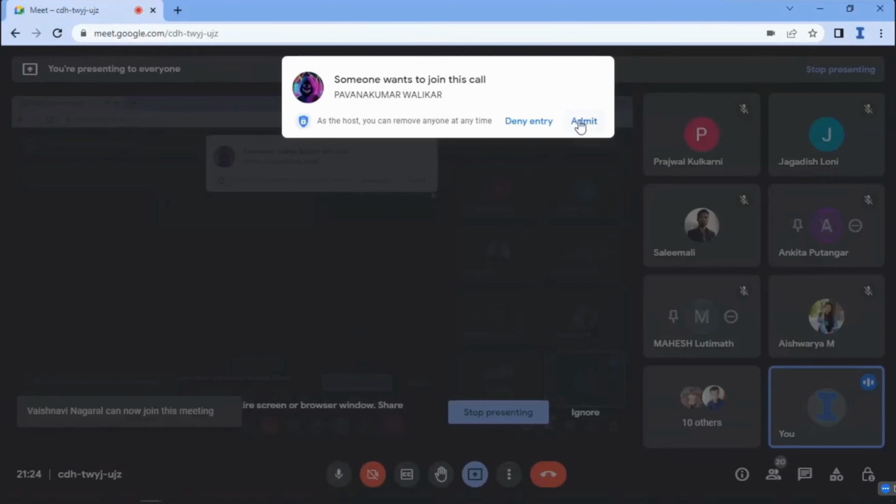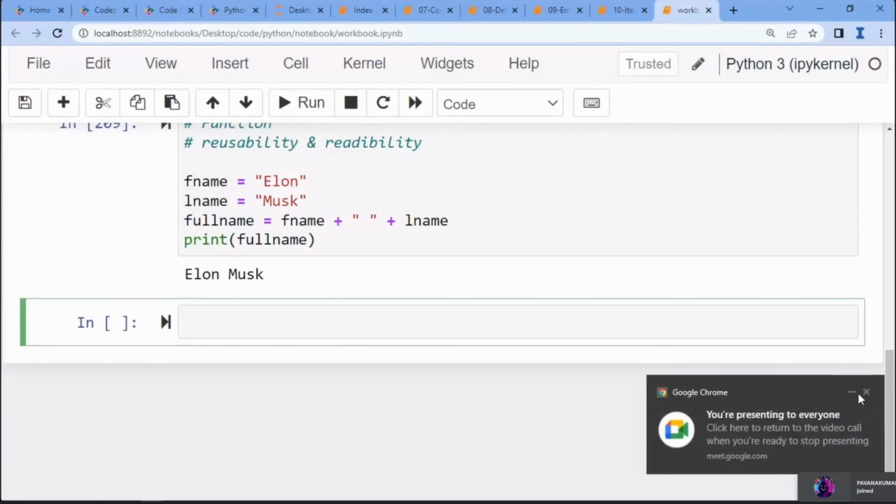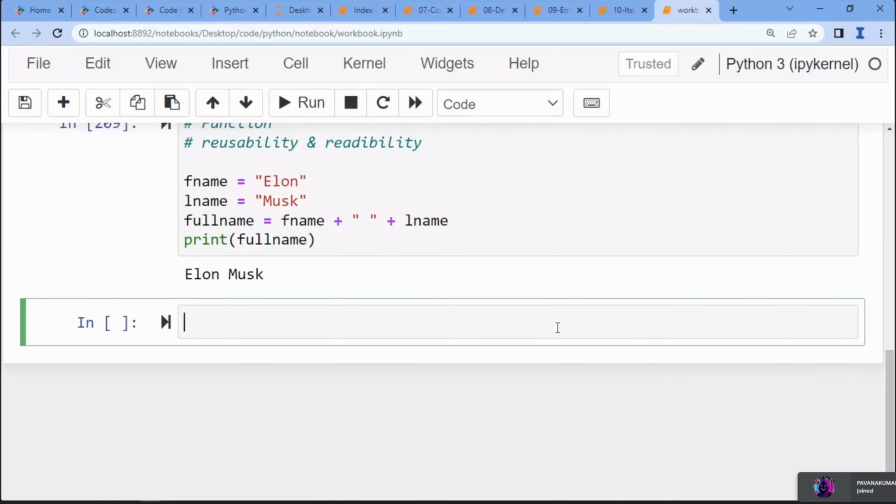Okay, now this might be like this. Let's take this example. def is a keyword in Python, which is nothing but for defining a function.